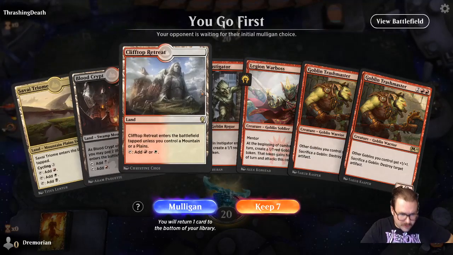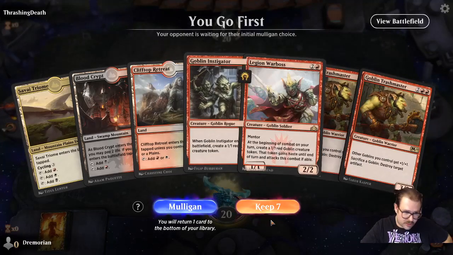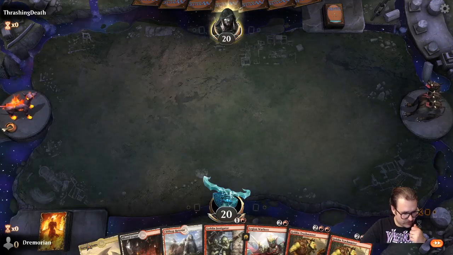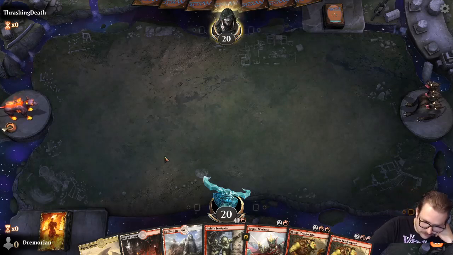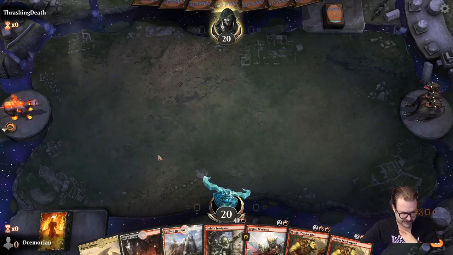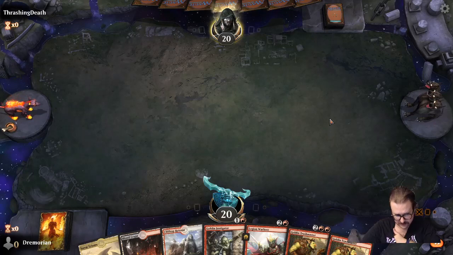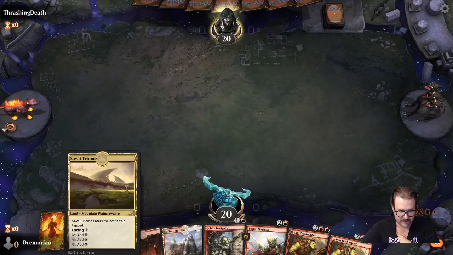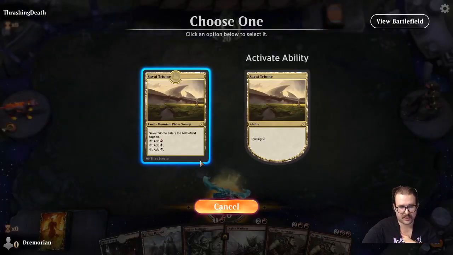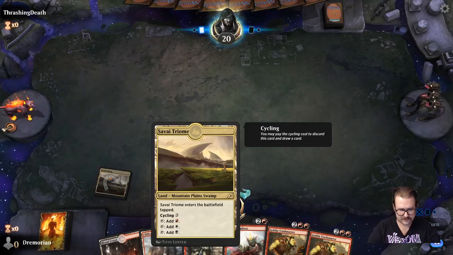Alright, so anyways, we've got a 3-lander here, we've got a Goblin Instigator finally, into a Legion Warboss, into 2 Goblin Trashmasters. We'll definitely keep this. Oh, excuse me. We're going to start off with the Savai because it comes into play tapped indefinitely. We can shock in the Blood Crypt if we absolutely have to, but we do have the Clifftop Retreat, which will come into play untapped because the Savai counts as all 3 at the same time.